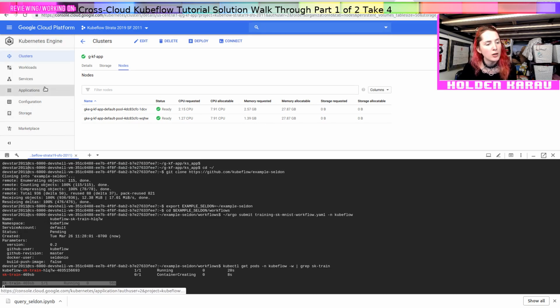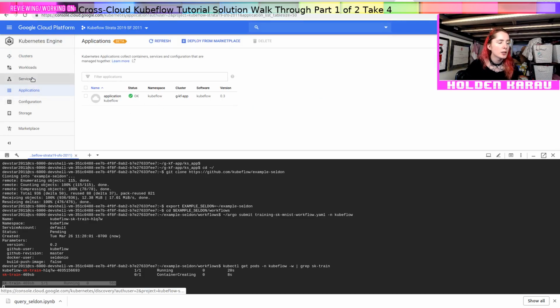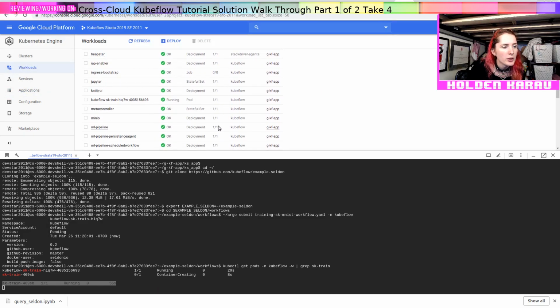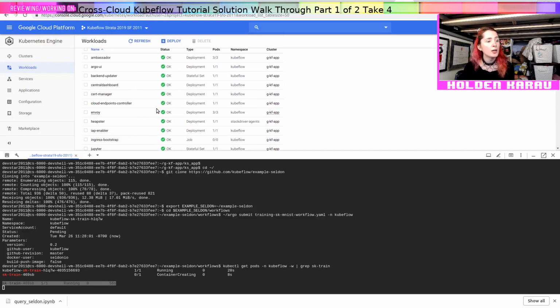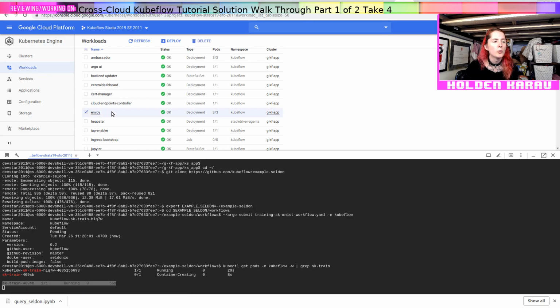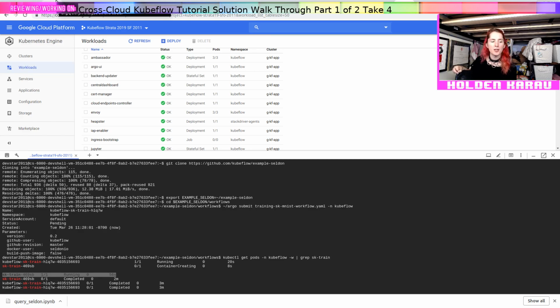If we go into our applications, I think that's where I want to go. We've got Kubeflow. If I go to Workload, lovely, and we can actually see our workloads in here. We can see the Kubeflow sktrain pod is running. Very, very nice, happy web UI. The little green check mark means everything is happy. Now that being said, you may see things like Envoy or the IAP enabler get into a crash loop, and that's just because I've disabled IAP for you, but I didn't remove the components because it's kind of annoying to do that.